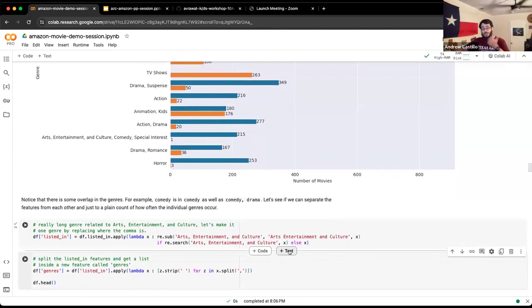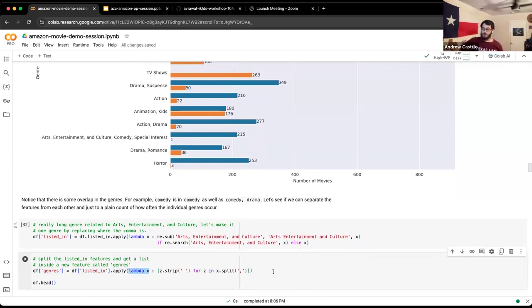So now what I want to do is make a new column inside of my data set. How am I going to do that? I'm going to create a new column called genres, and the way I'm going to do that is via that genres-are-listed-in feature. I am going to apply a lambda function. A lambda function is pretty much just a temporary function that we can use in Python. It's a quick and dirty function.